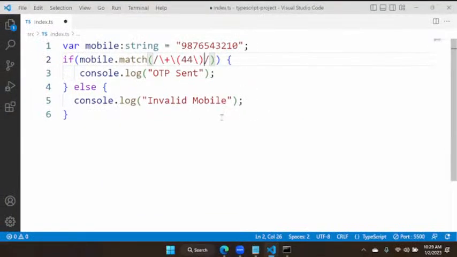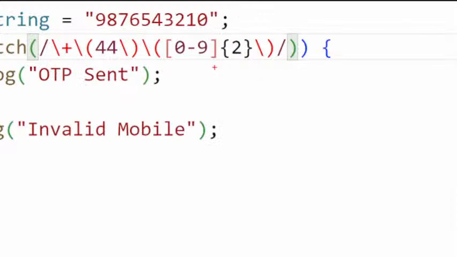After that, again parenthesis open. Again slash parenthesis. Inside it, a 2-digit number, 0-9, that is a number. How many digits? 2 digits. Slash parenthesis close. This indicates inside the parenthesis a 2-digit number.